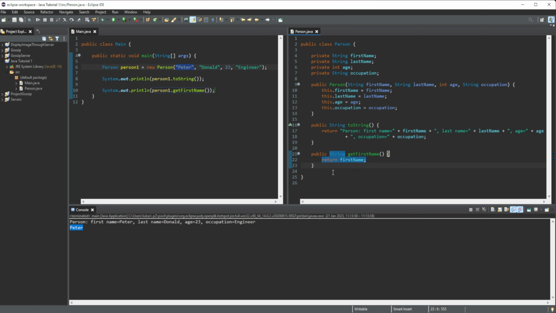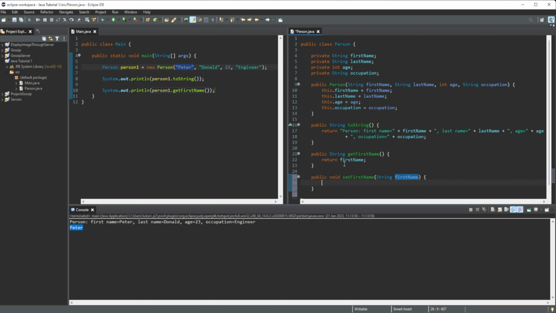Now let's say we want to change this value. That's where we use a setter. Now it's a bit different than this method. So we'll do public. Now we don't actually have to return anything, so we're going to do a void, and we're going to do setFirstName. Now there is a parameter that we have to pass in. This parameter is what we want our field to be set as. So we'll do string, and then we can just write this as firstName.